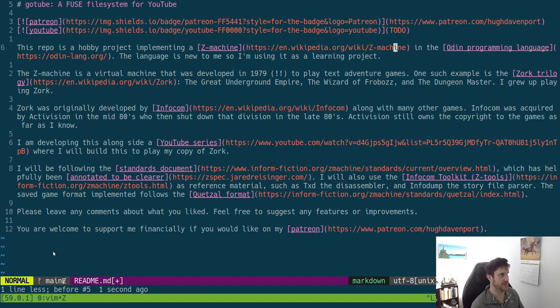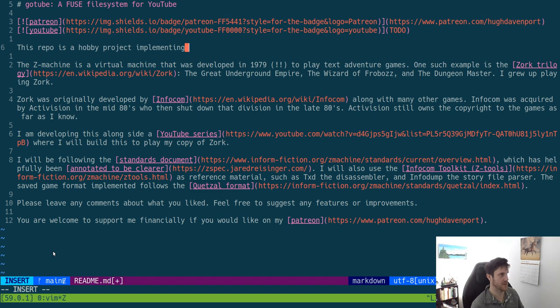So this is a hobby project implementing a use file system wrapper around the YouTube data API, and this is going to, actually no. That is going to have that, except it's actually going to have that.